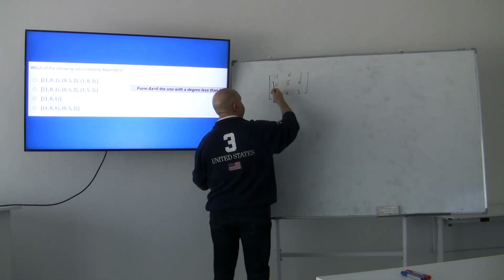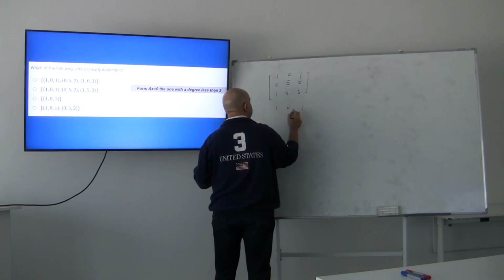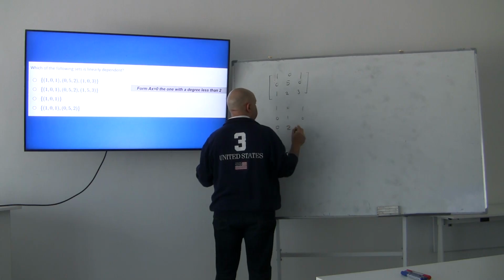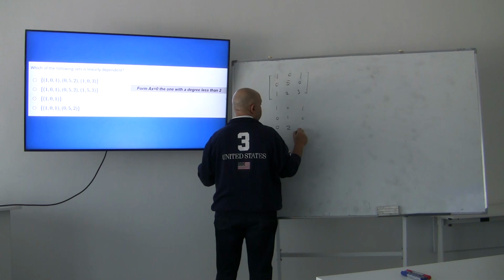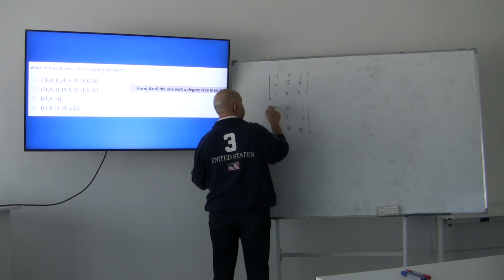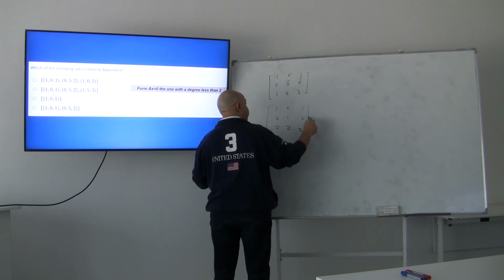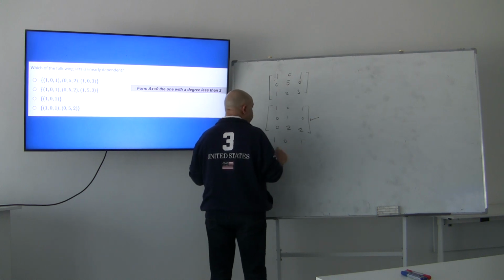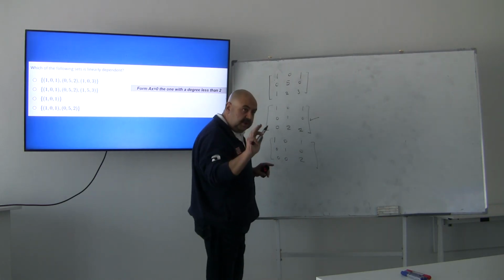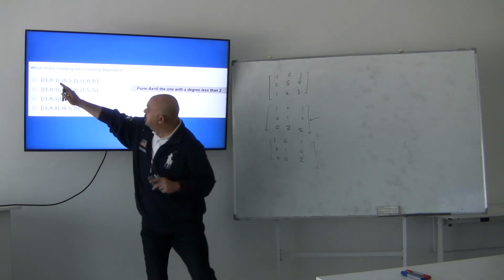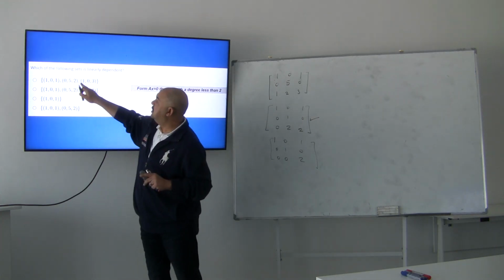So if I multiply by negative and add on the last row, I will have 1, 0, and 1. 0, I will divide by 5, 1, 0. Negative 1 plus 1 is 0. Negative times 0 plus 2 is going to be 2. Negative times 1 plus 3 is going to be negative 1, I believe 2 also. So the next step will be multiplying row 1 by negative 2 and adding on the last row. I believe this system is independent since you can reach 0, 1, 0, 0, 0, and 2, which has a rank of 3, so these 3 vectors are independent. So he's searching here for the linearly dependent, so this set is independent.